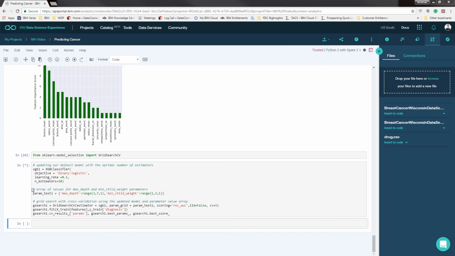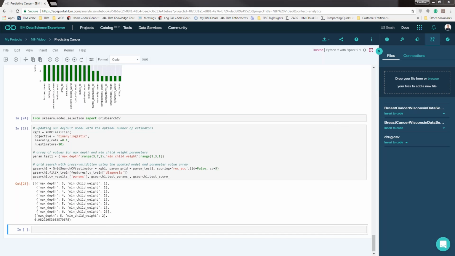You can see it's executing, and it will produce results in a moment. Now, another piece of the puzzle is something called gamma. Gamma makes the algorithm more conservative, which means it's less prone, again, to overfitting. You'll see here, by the way, that it went up to 6 and then back down to 5 and then determined that child weight. So the way we're doing the scoring is the area under the curve still. So that's good. Now we have another variable which we can add to our study.